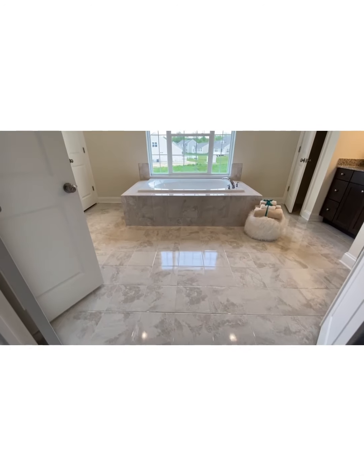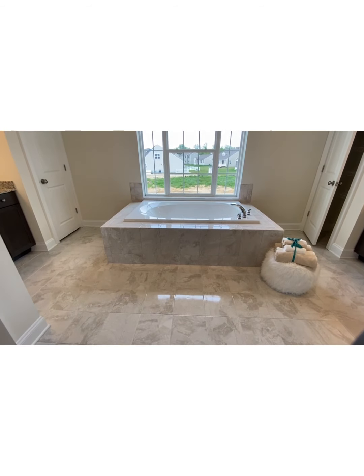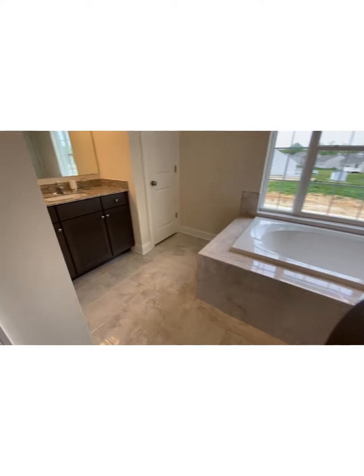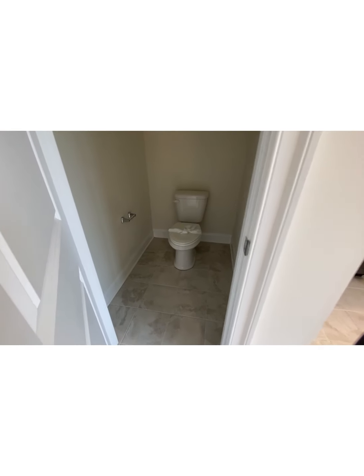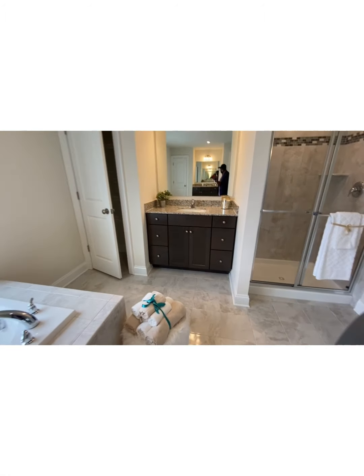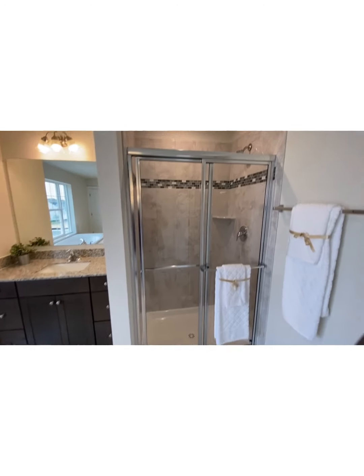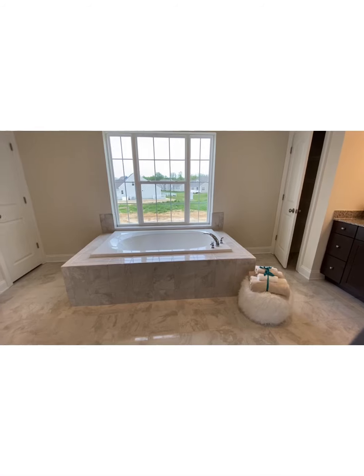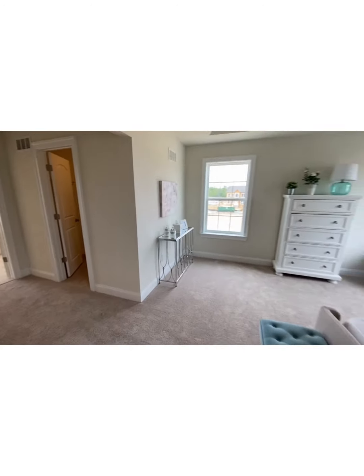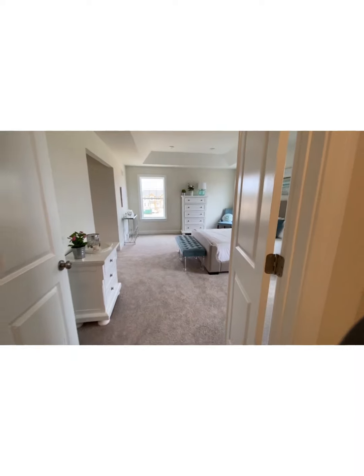Look at this beautiful bathroom with that tub. I can imagine coming home from work, being tired, filling that up and soaking. Then we have some privacy. His or hers, but you know, you get the point — you've got double sinks. You go to the closet. Look at the beautiful tower. Double doors for privacy.